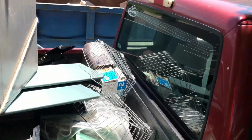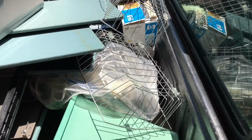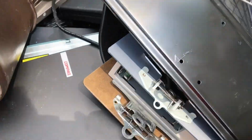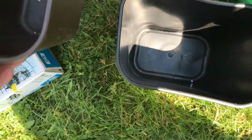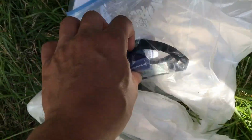Get on it, boys. All right, smell y'all later. Oh, that's pretty good. I got a few laptops out of there and some RAM and hard drives already out of the computer. Got a computer tower, a bunch of steel shred, a bunch of wire. So far, we got three good trash cans. USB flash drives or whatever. Plastic bags, trash bags, some steel bolts.